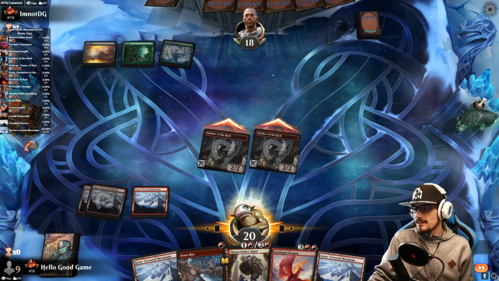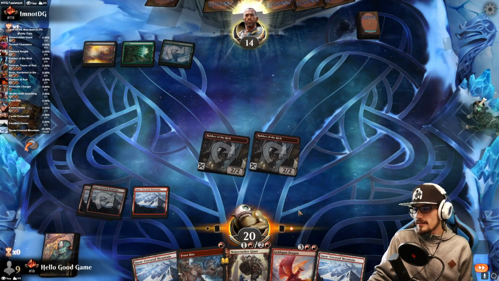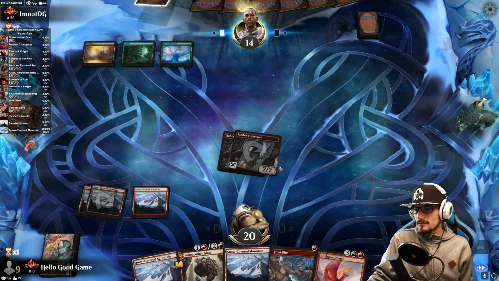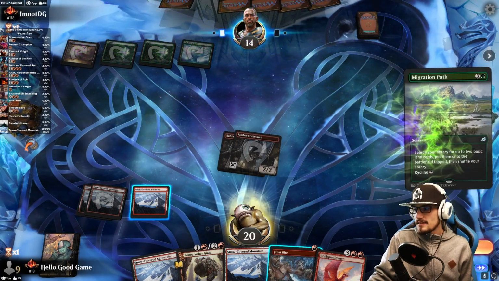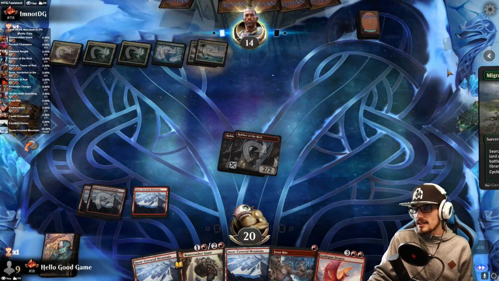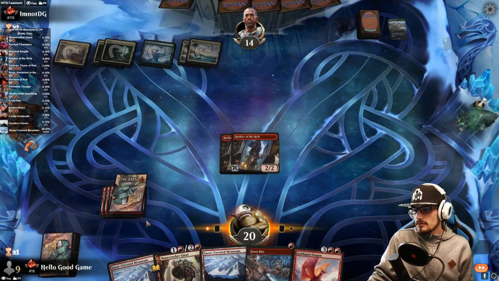Nice. Oh, what? One, two, three. Oh, never mind. Thought we had it. We should have just played the giant there, maybe. I don't know. Creation path. They are ramping. Is it just Golgari ramp, or do they take islands here? Yeah, they do. We are in trouble.